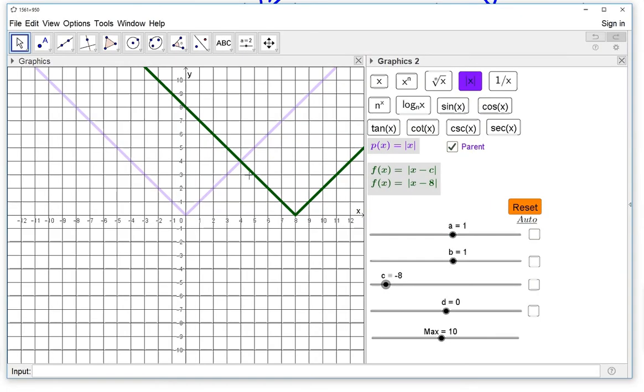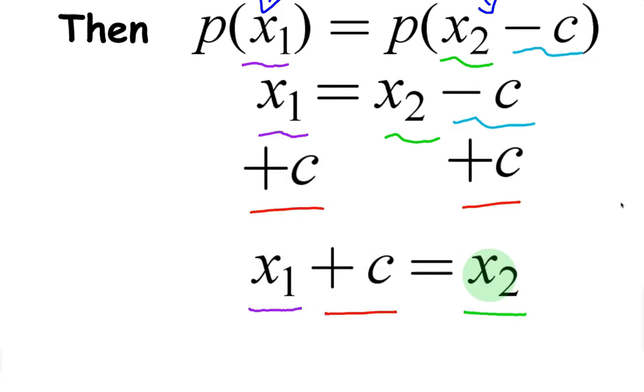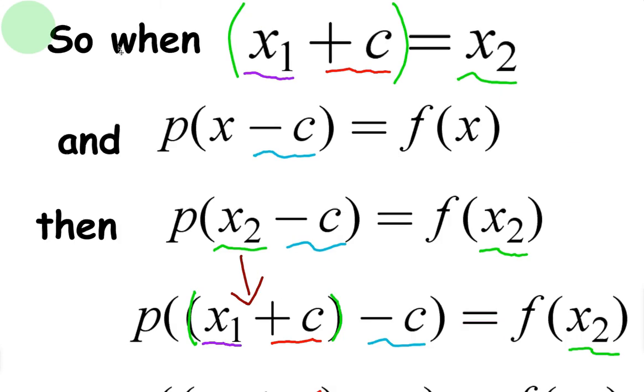Let's take, for example, the absolute value function. Our original x values are negative 2, negative 1, 0, 1, 2. In order to get the same exact y values, since this is minus 8, we have to add 8 to all these x values. So, for example, our first one, negative 2 plus 8, would be 6. It gives us the same y value, and then so on and so forth. 6, 7, 8, 9, and 10 would be our new x values. So add 8 if it's minus 8 in the original. Again, it's counterintuitive, but this is why I'm explaining it to you.